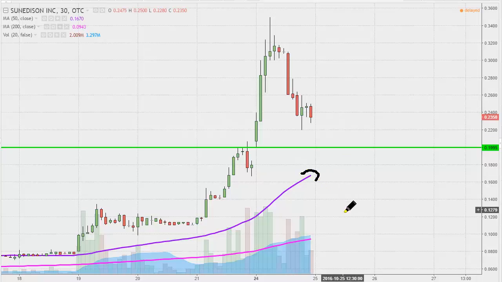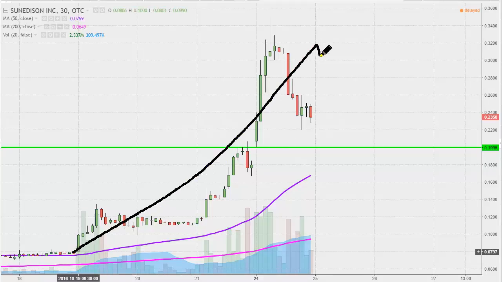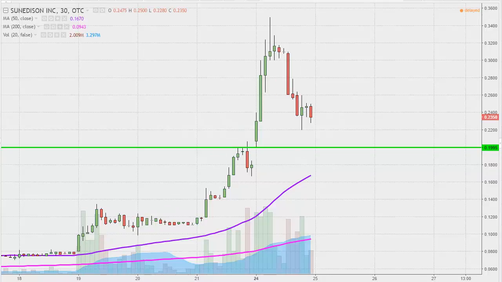From a very broad scope of things, keep an eye on that purple line right there. That is the 50-period simple moving average. And really the easiest way to look at that, in my opinion at least, is that as long as the price is up above that purple line, then the bulls are in full control, no questions asked. So that's a very black and white way to look at the health of the move. What do I mean by the move? Well, this thing right here. As long as this move stays up above that purple line, then as far as I'm concerned, bulls are in full control, bulls are in full health, however you can best visualize that.